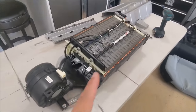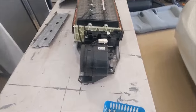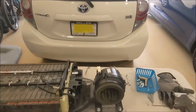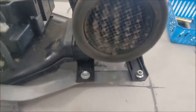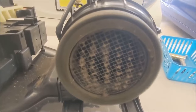While you're waiting for the battery to cool down, it's a super good idea to clean out the fan itself. So take a look at the fan. This car is a 2012 Prius C. It has around 80,000 miles on the clock, and it's okay. But see, all the dirt is going to block the airflow.